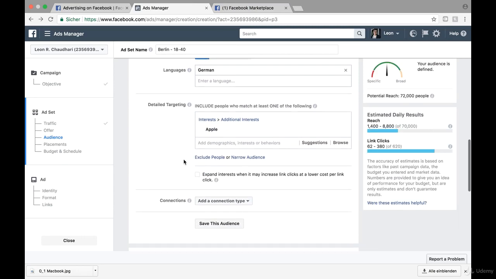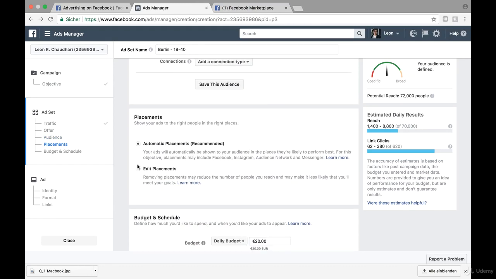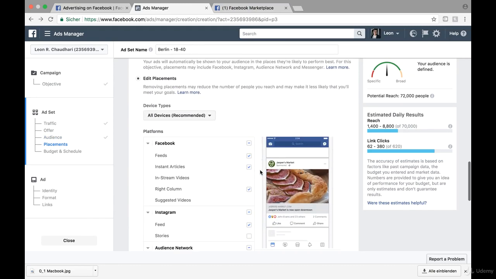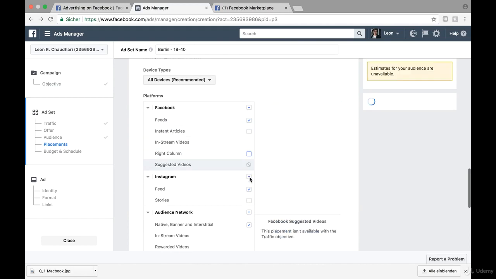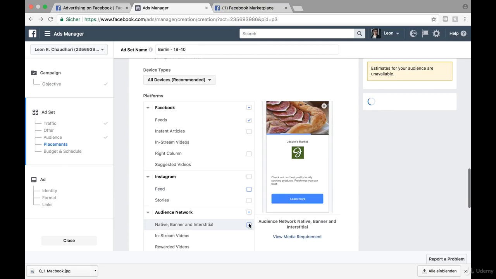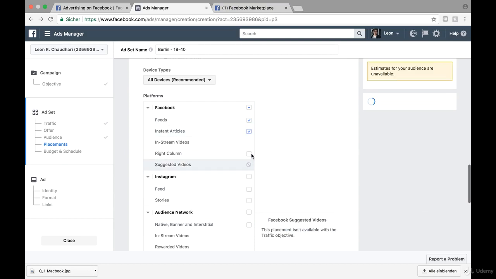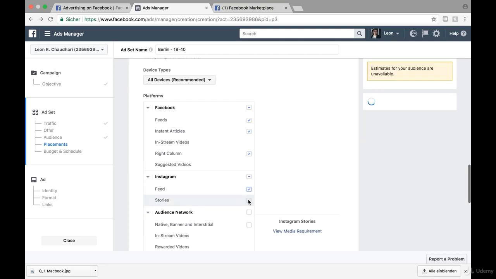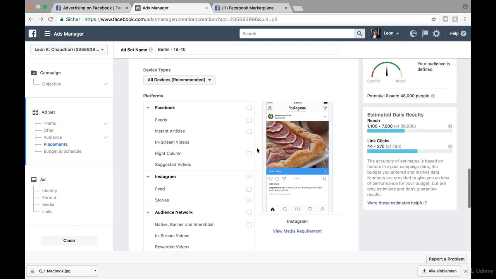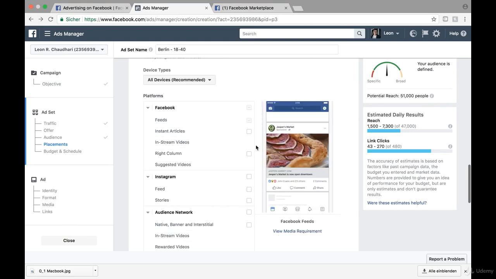And now we are going to scroll down, and we are going to just simply click down here on edit placements again. And we only want this ad to be seen in the feeds, because that is, in my mind, the best way to do it. Now, of course, you can also put it other places. So for instance, you could leave instant articles in here. You can leave right column in here. You can leave a feed. You can leave stories, and so on. But I think for now, it's just the easiest if we only work with feeds. So we're going to click on feeds and leave that in there.